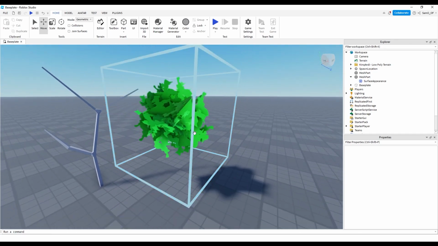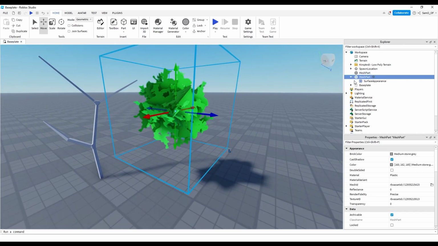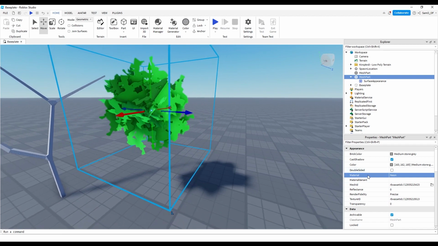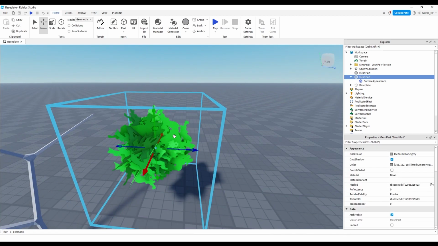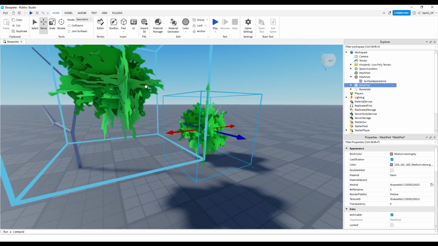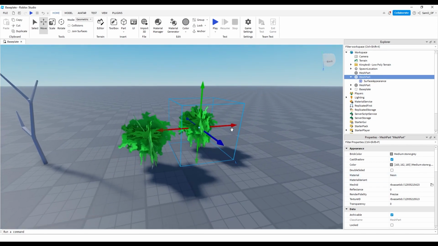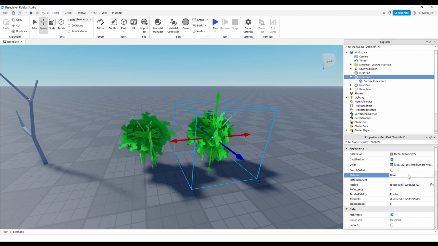And now you could try some other properties if you want. Like you can always try in the mesh part, change it from plastic to something like perhaps neon. Doesn't look much different, but different materials in Roblox have different values in terms of reflectance, the roughness and stuff. So I think a good one is actually force field, and as you see here, it kind of gives you that really cool cartoon look. However, you might want to keep it as it is here, so you can always duplicate a few and test all the different materials and how you want it to look.